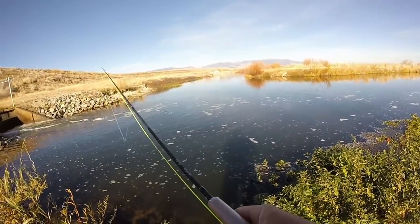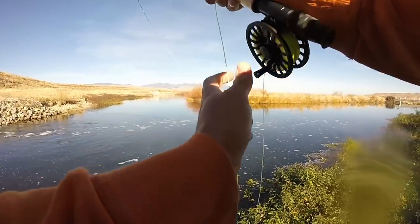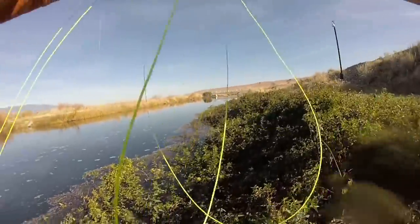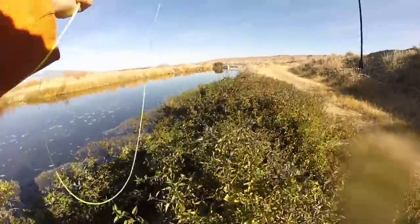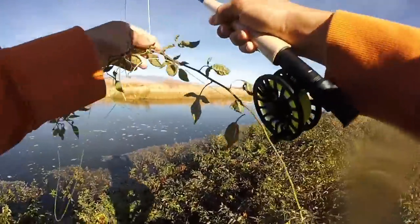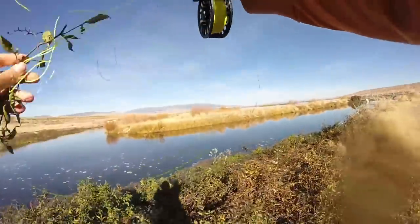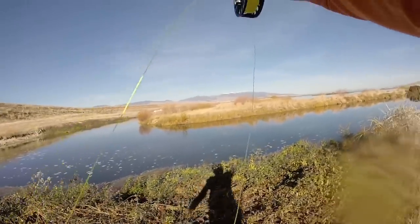I might have had one — just hooked up on the little nymph! Oh, it's a good one, he's fighting! He's going way downstream. I'm following him, I can't tell how big he is. It's a good one. This is a fight now. We got to put you on a nymph, Cody — that was my second bite.